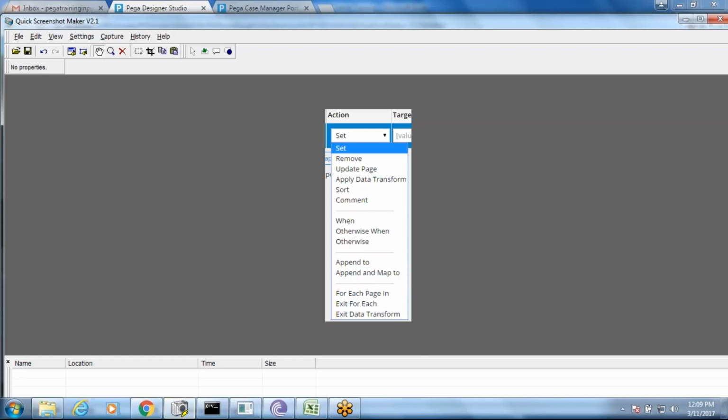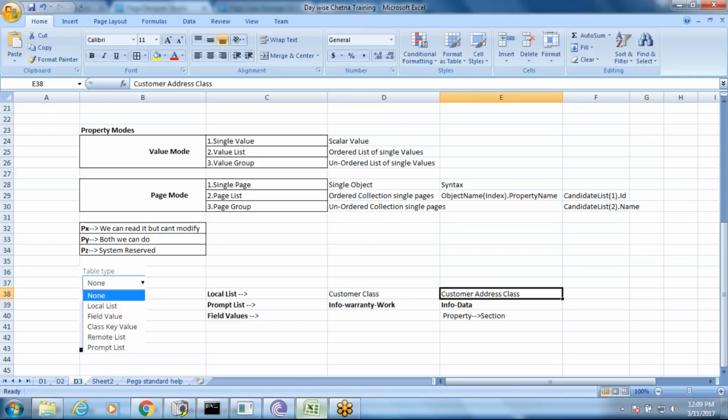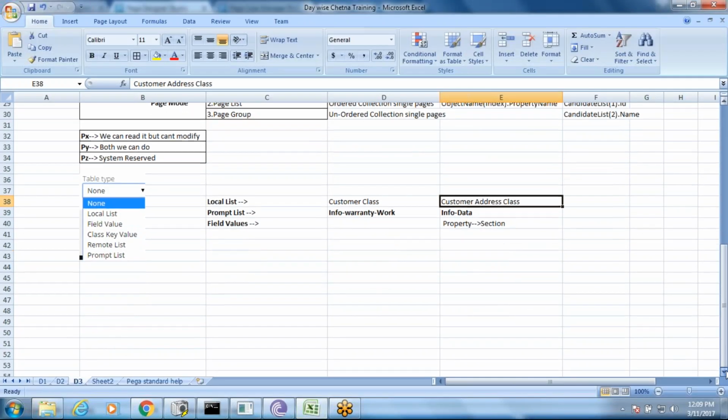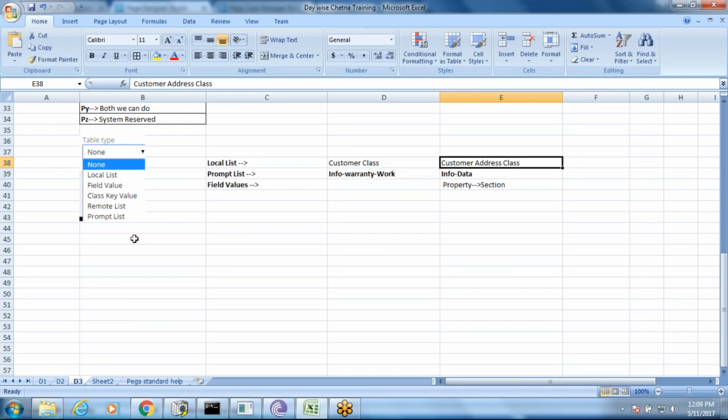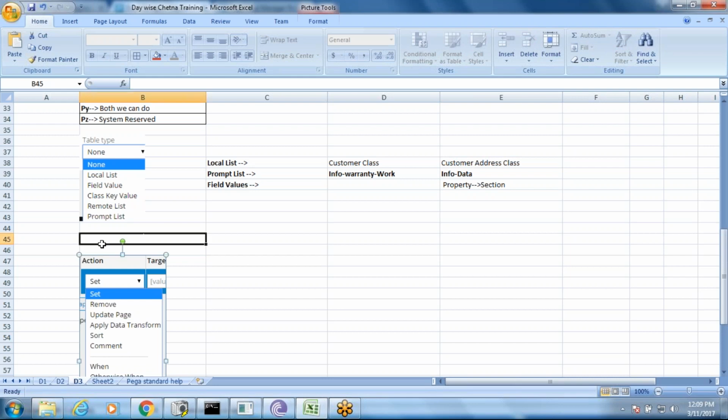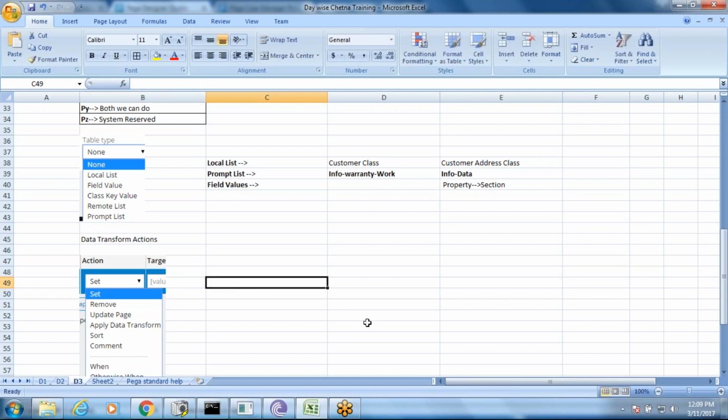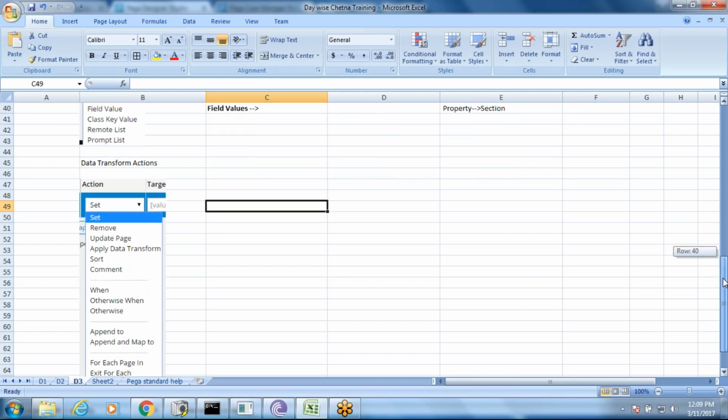Let's start one by one. Set. What is the use of set? It is used to set values. What next? Update page.